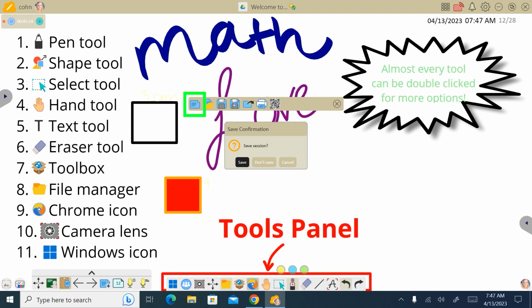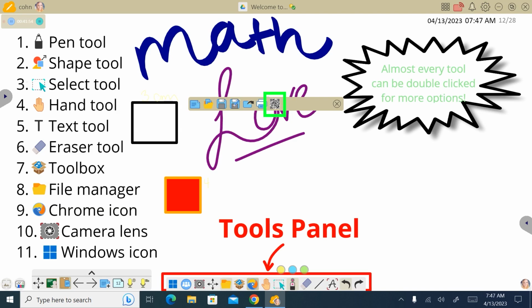If you're like, yes, it's time to create a whole new file, click new, click save, and it will make a whole new file for you. If you want to open something, so if you want to start off your whiteboard with something that you've already created, like opening a Google slide and starting with that and then adding pages to it afterwards, you can open things directly from here by clicking the yellow open button. There is save and save as. There is export as a PDF.